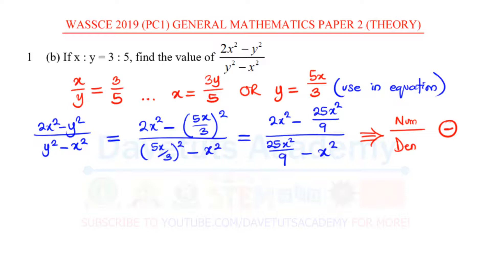You can take it as divided. So if I'm to rewrite this and put it on a straight line, I can say that means I'm having 2x squared over 1 minus 25x squared over 9 all divided by 25x squared over 9 minus x squared over 1, doing this so that I can easily find the LCM. So in the first case I can say 9 is LCM for this, 9 divided by 1 that is 9, 9 times 2x squared that is 18x squared minus 9 divided by 9 is 1, that's 1 times 25x squared, that is minus 25x squared.